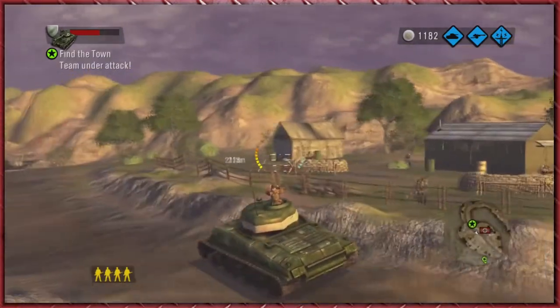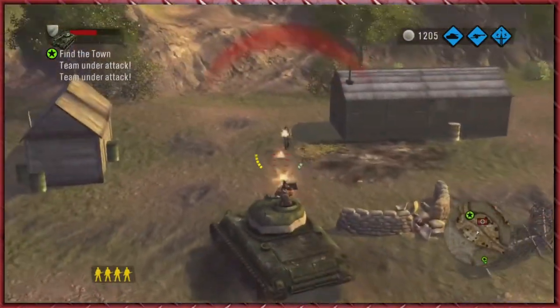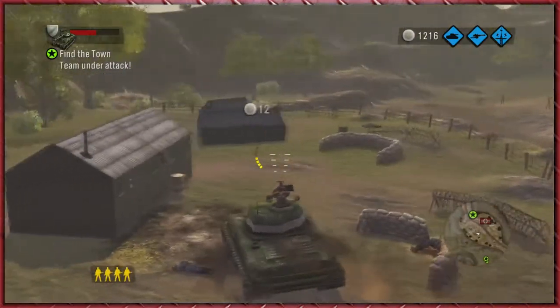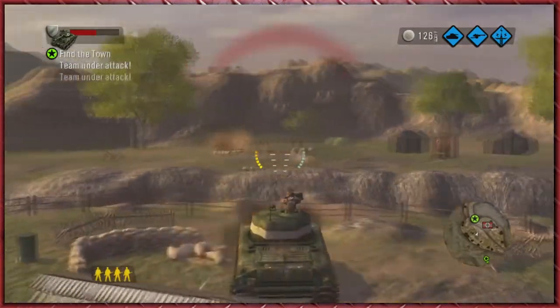The cannon is not very effective against the Krauts, as you can see. There we go. Wakey, wakey, eggs and bakey, guys. Oh, hello. Hiding there will save you? And news for you, pal. Not happening.